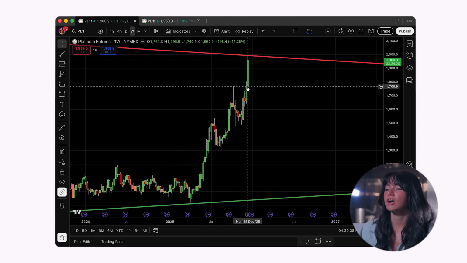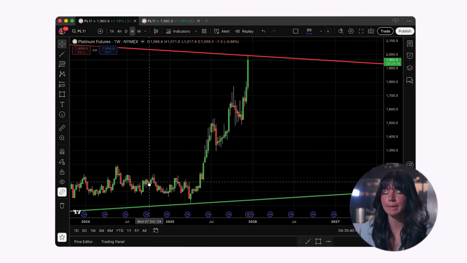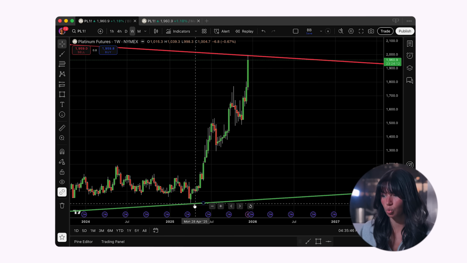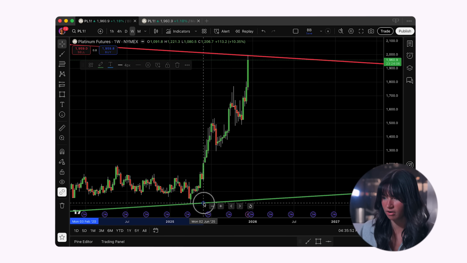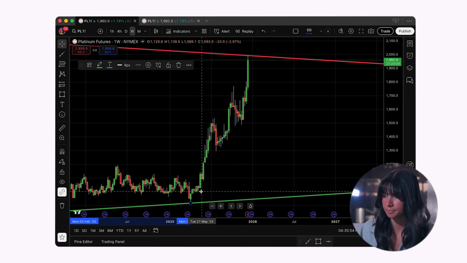All right, now we're on the weekly time frame. We're going to keep doing the same thing that we were doing before. Previous point B is the new point A. Every trend line is going to connect. So this right here was our previous point B. You can see the point B circle or pivot point was a little bit off, so we're going to slightly adjust that here. Boom.